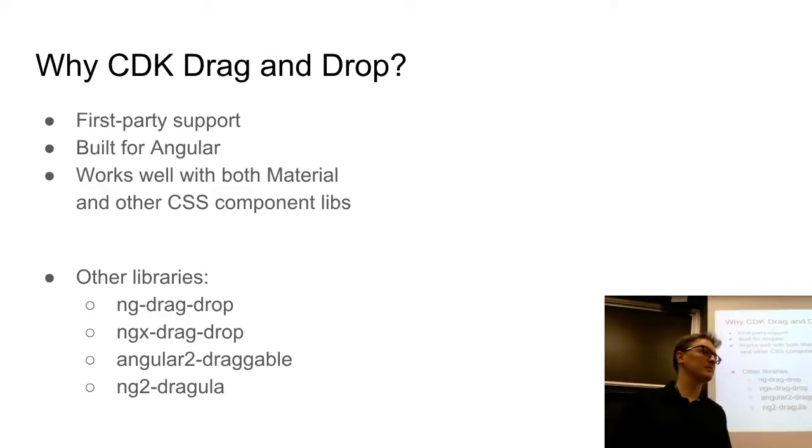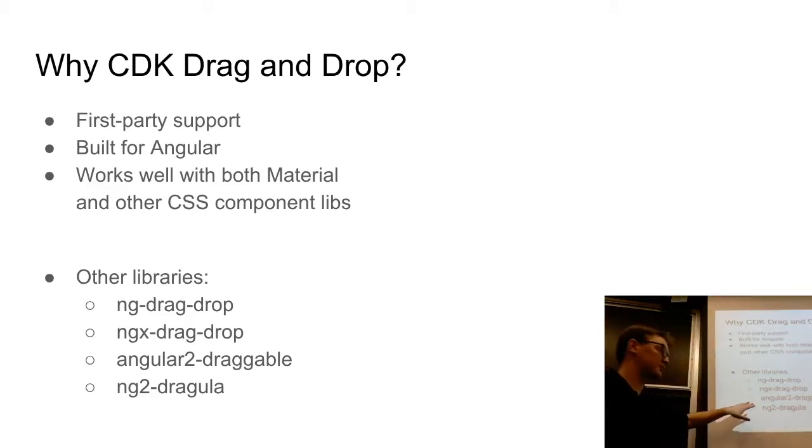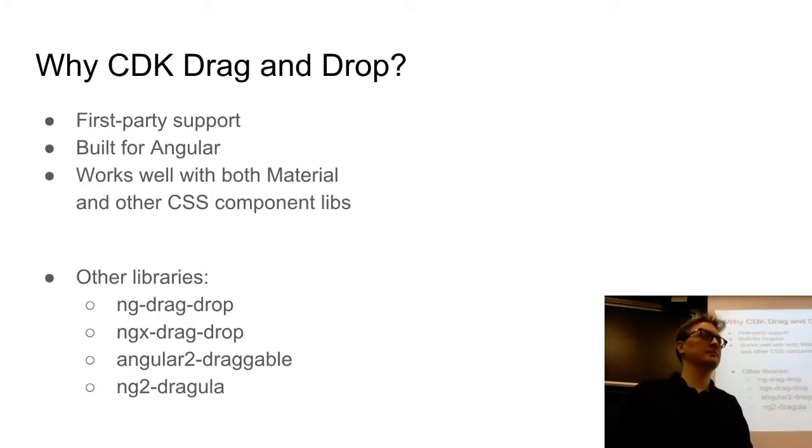Yes. So the other ones are maintained by just hobbyists, and CDK is maintained by Google. I know that Dragula is by Valor Software, so I think there's a company of some sort behind this. I think these other ones are community libraries, but I'm not 100% sure. I've not used any of these, but they're not maintained by Google, right? While CDK is maintained by Google. That's right.